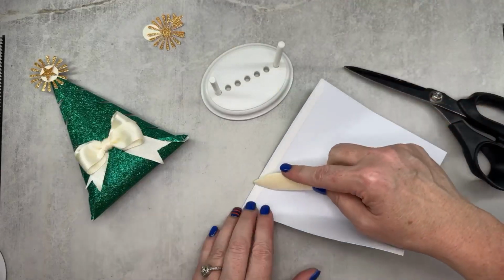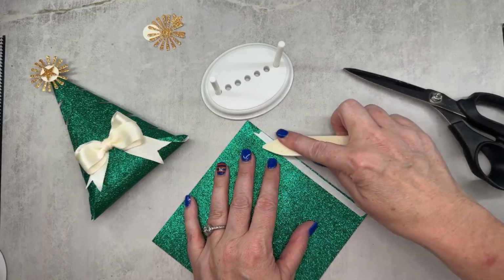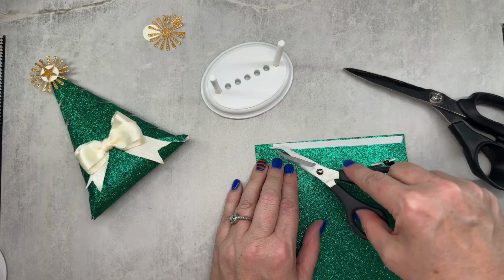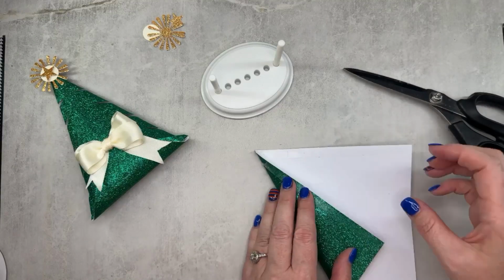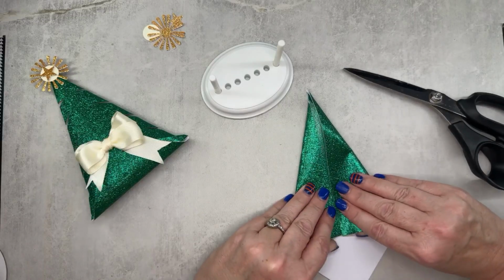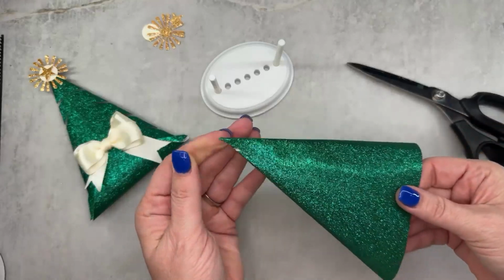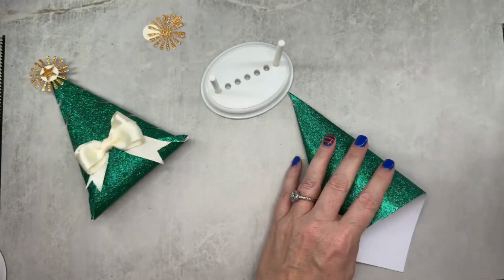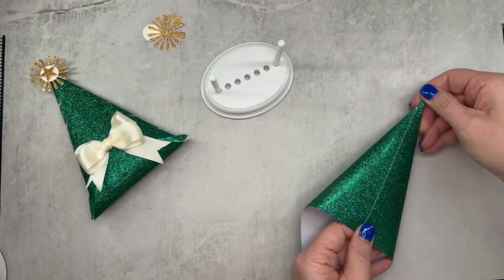So anyway, this is a bow maker, and it's adjustable for different widths of bows, and it comes in really handy if you aren't real confident making bows. So this one I've had for years. Actually gifted them at one of my retreats some time ago. Okay, let's see. All right, there we go. That is sticking much better with the two pieces. Okay, so that might not be a bad idea, is like sticking really well. So that's what I recommend doing, is using 2 pieces of tear and tape and putting it on both sides.